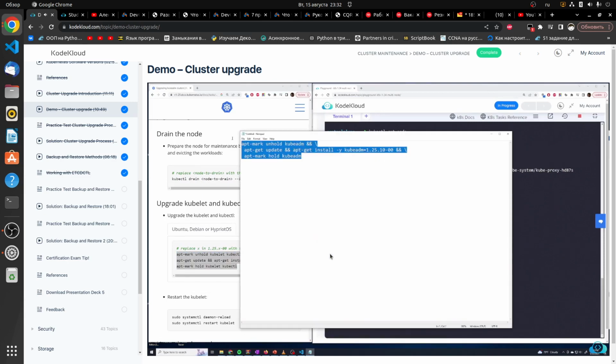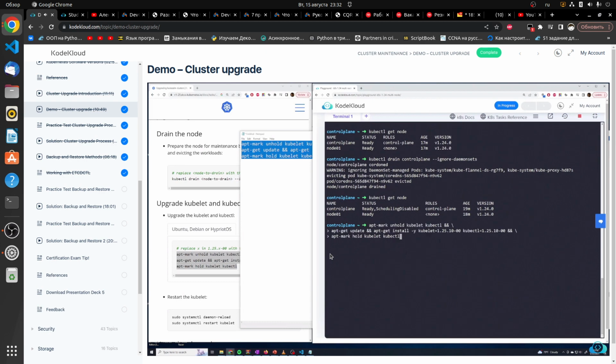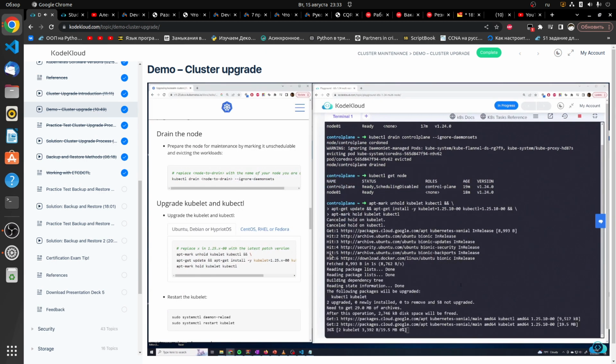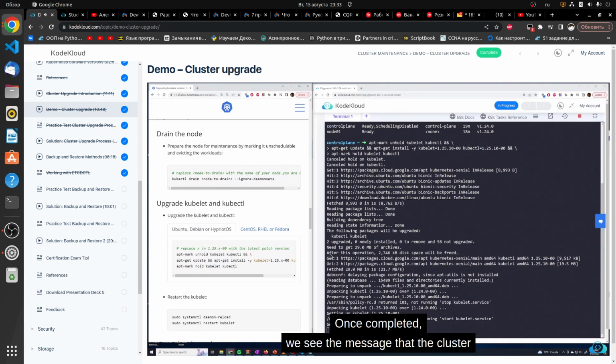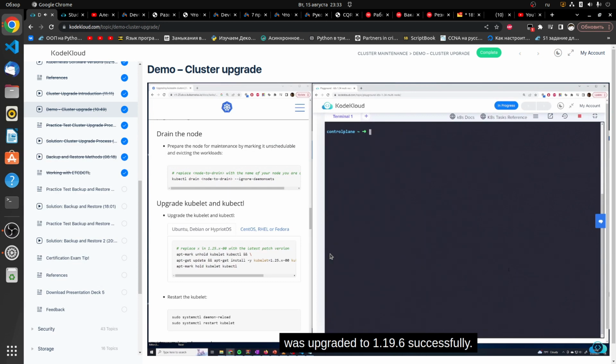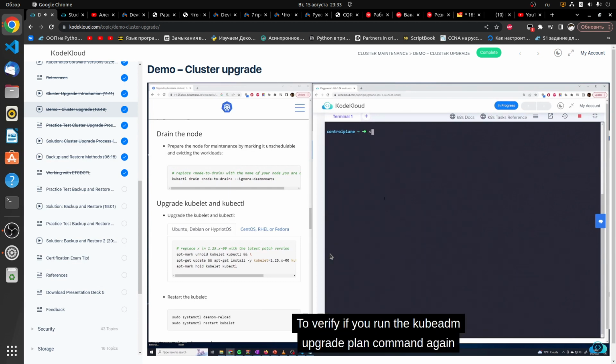I'm going to open up my notepad, paste it in, and just swap out the version. So this is going to be 10, and this is going to be 10. So we'll copy this, paste it. And so now we're going to restart the kubelet process. So I'll do sudo systemctl daemon-reload, and then we'll do a sudo systemctl restart kubelet.